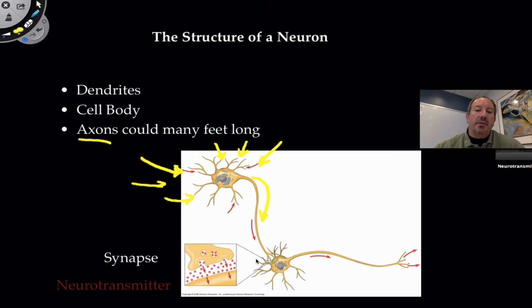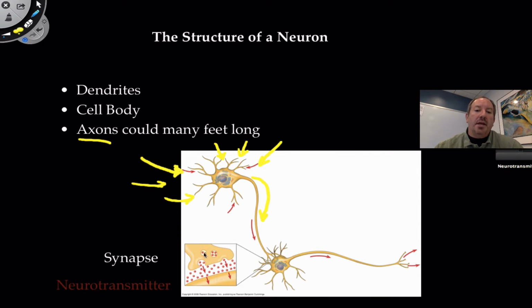And so, as it turns out, where one neuron touches another one, you can see here at the very end, it's not in direct contact with the dendrite. So the axon is coming in contact with the dendrite of another neuron down below here, but it doesn't actually touch. But where the axon comes in contact with the dendrite of another cell is called the synapse. So the place where two things come together. It's kind of like the meeting of the minds. Like if you and a friend are in agreement, you can say that you're in synapse. You're coming together on that.